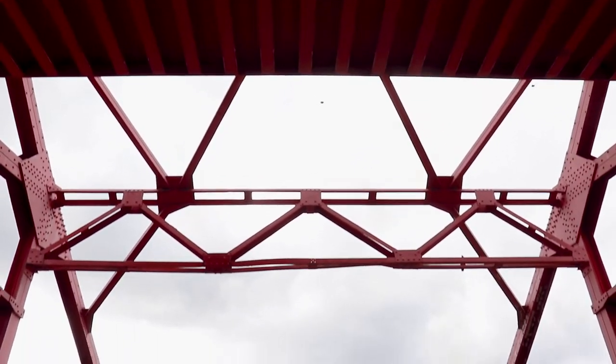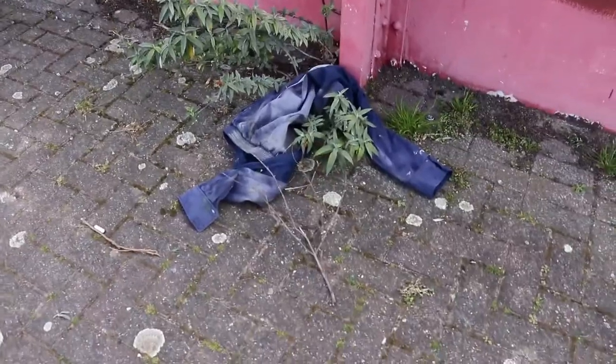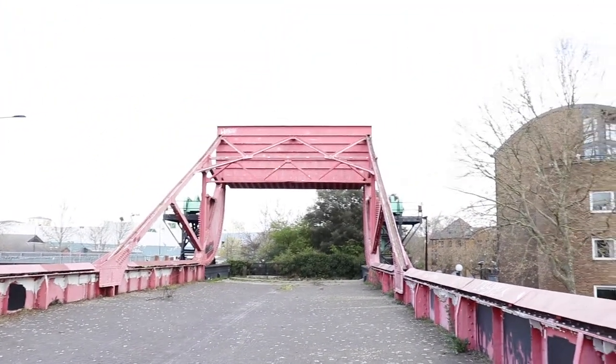Before they decide to replace it with flats or something, I'm going to go sans tripod today — no tripod, purely handheld. Small location but big opportunity, right? I've got loads of pictures in mind for this shot. Let's take a look around. You can see the floor is a little bit covered in glass and trees randomly, so I need to be careful where I tread. As always, we're going to be shooting with the EOS R and the 16 to 35.